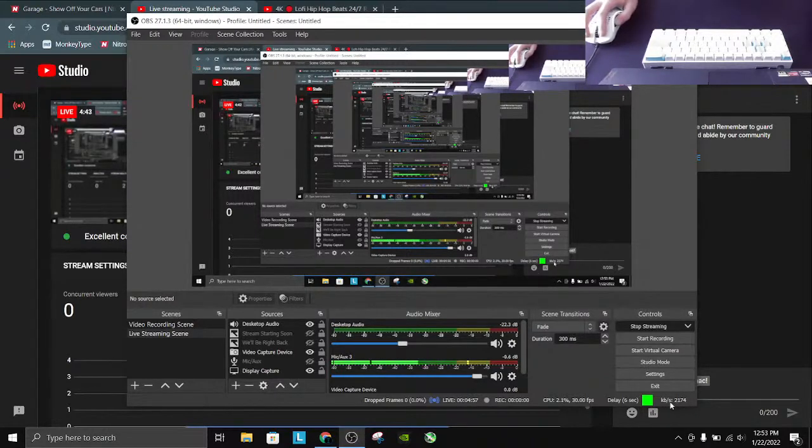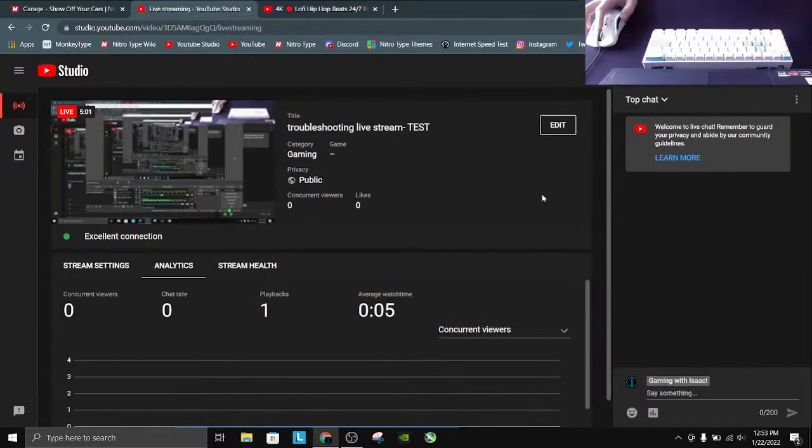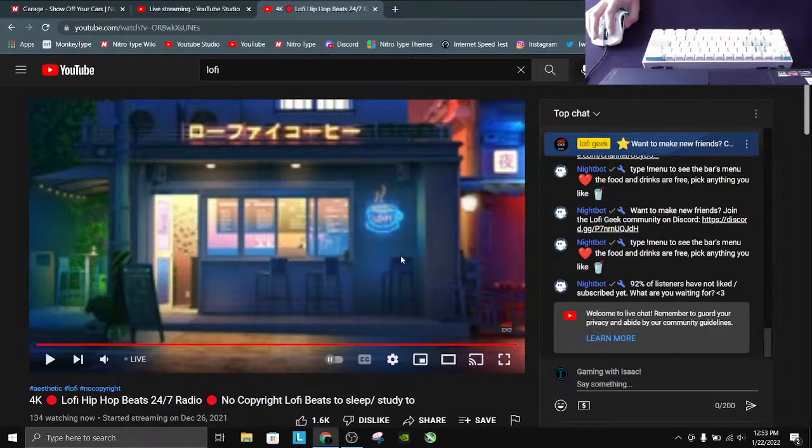But as you can see, bitrate kind of varies a little bit. That's pretty normal. Like I said, I'm going to get Ethernet to this room probably, just to help stabilize that out a little bit, and because I think Ethernet does get slightly better priority. I'm also going to be working on my network adapter properties. There's an app I have for it that can allow me to change a whole bunch of settings that I typically don't have access to in my computer. And it's my computer, so it's not like I shouldn't have access to those.